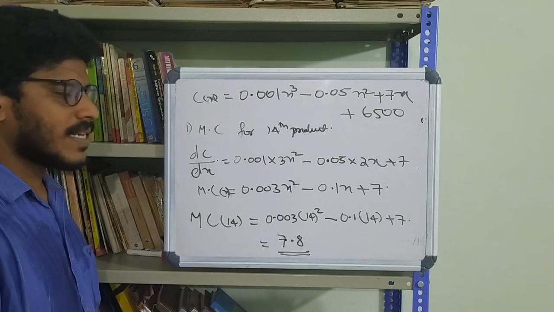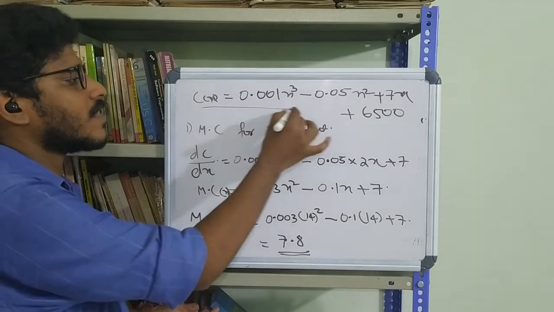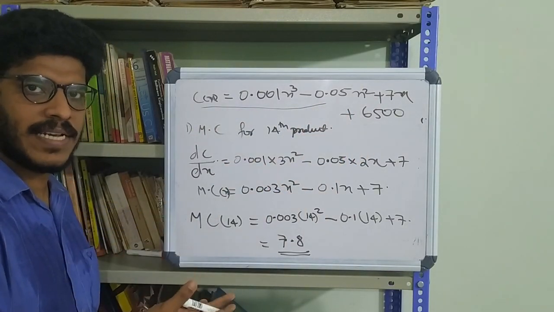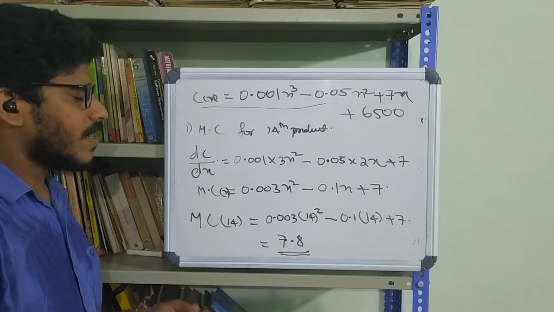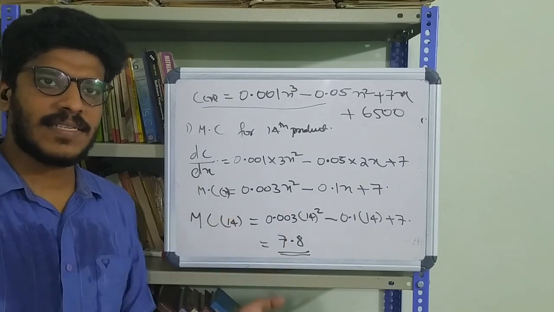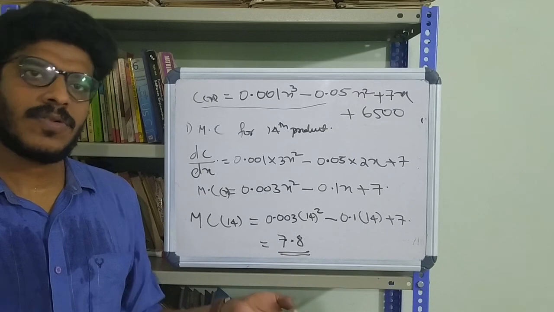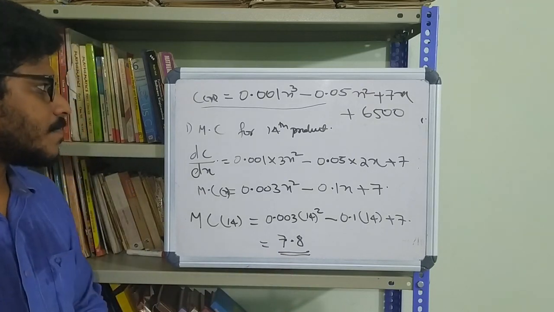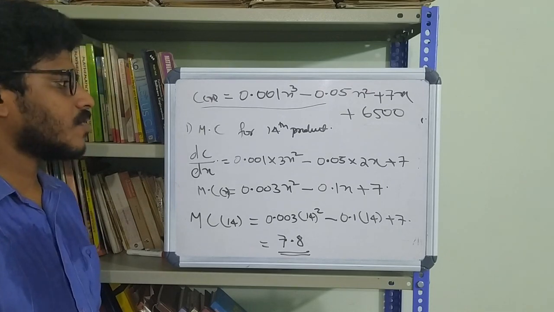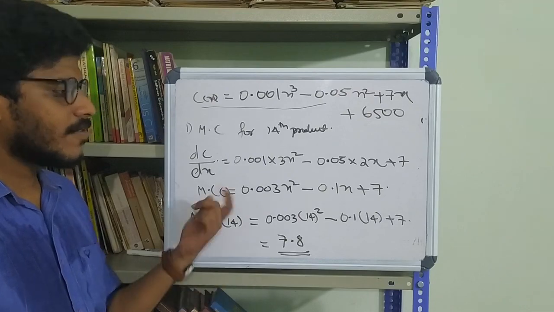The same can be done for marginal revenue as well. The cost function or revenue function need not always be a polynomial. It can be a quotient, or whatever. Whatever the function, we can use the rules we have been discussing so far to find the derivative, and the derivative will be the marginal cost or marginal revenue, as the case may be. So this is a simple example of a practical application of differentiation in the field of economics.